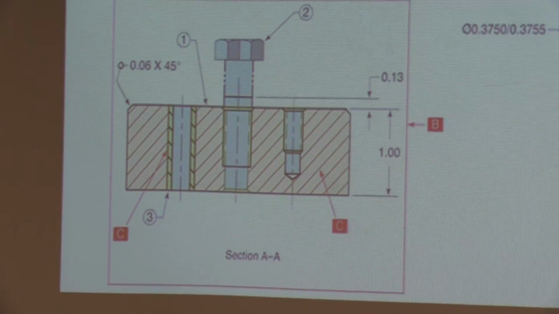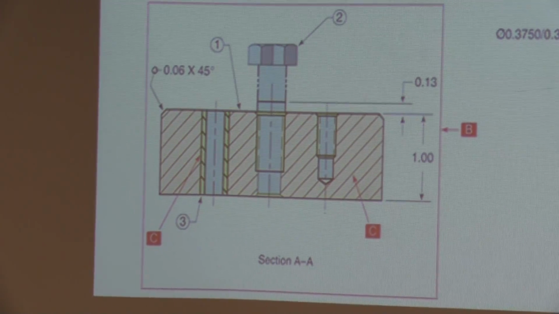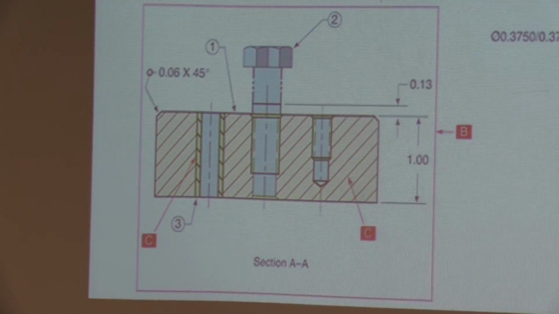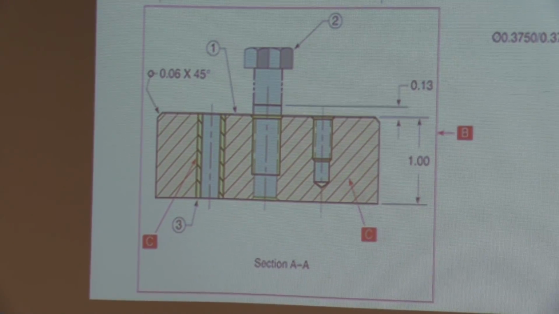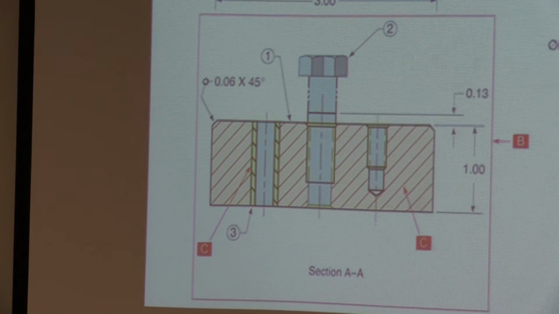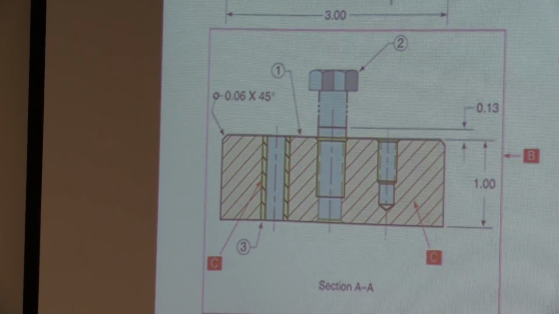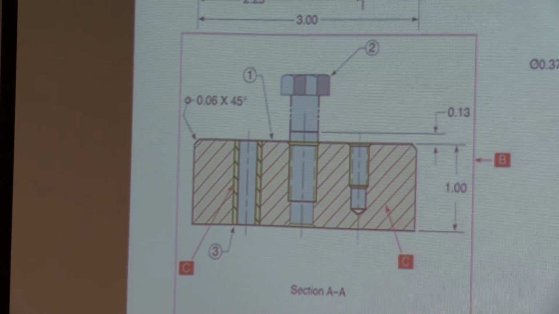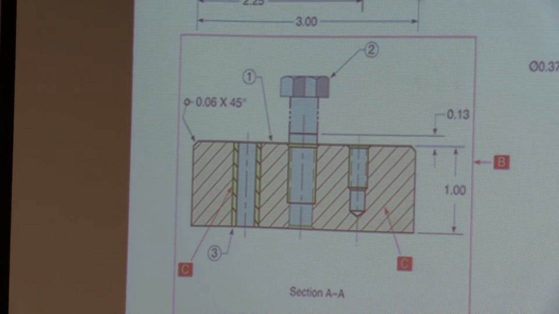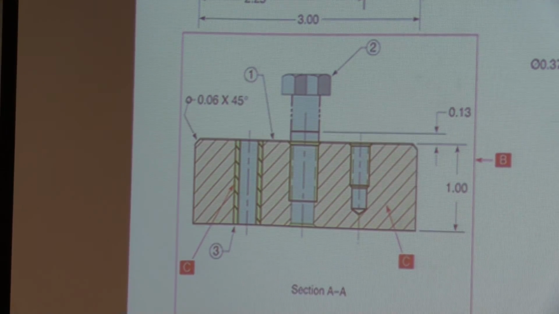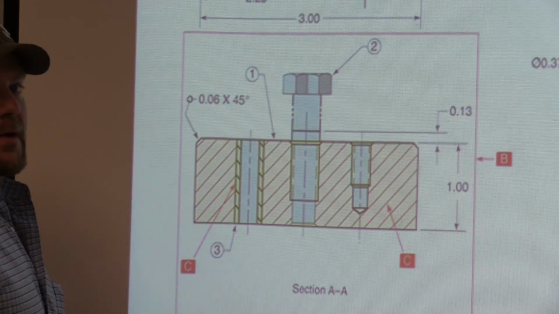Main thing I wanted to show you on this is down here on the bottom left is the section view. So it's showing you a cross-cut section, showing you the internal pieces instead of showing your center holes as all hidden lines. Basically what they're saying is they cut it where the holes are, so you can get a clear depiction of what each one of these should look like. Okay.